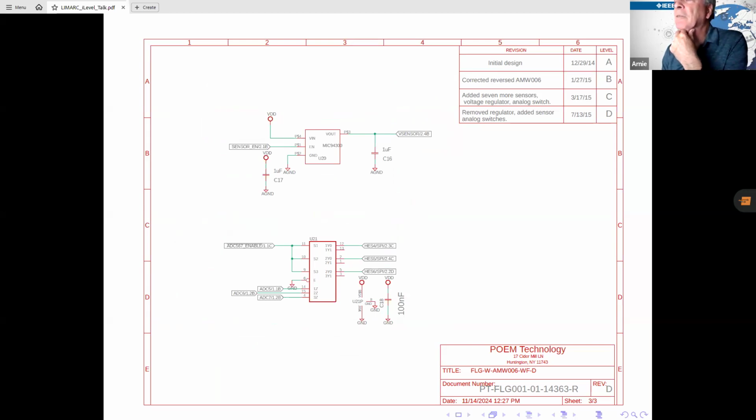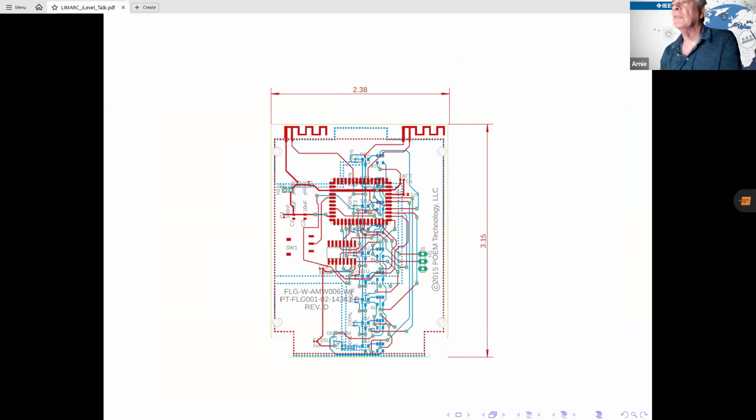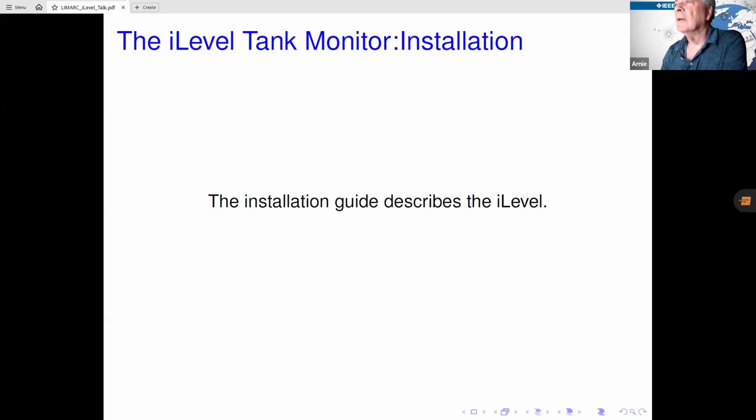We had a bit of memory for the program, and a high-level switch in order to control the sensor power. The board is fairly small. It's 3 1/8 inches high by 2 and a little bit over a quarter wide. It has printed Wi-Fi antennas, so it eliminates the need for, we're trying to cut costs here, so anything you can do on the printed circuit board without mechanical elements is advantageous. So that's what the device looked like.